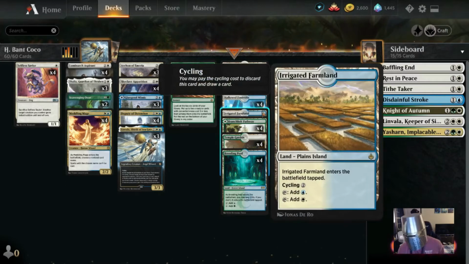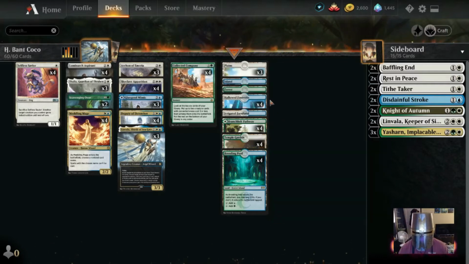We put in one Irrigated Farmland, which is not so great, because you really don't want tapped lands in this deck, but I just don't have another untapped blue. There are the fast lands, which I think are probably really good includes, the ones that come in untapped if you control less than a certain amount, or ones that come in untapped unless you control a Mountain or a Plains or something like that. So there's definitely improvements to the mana base.